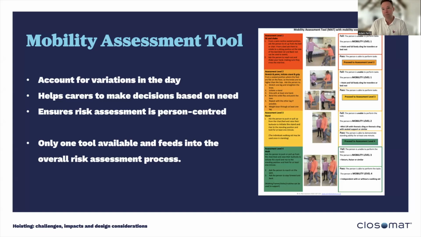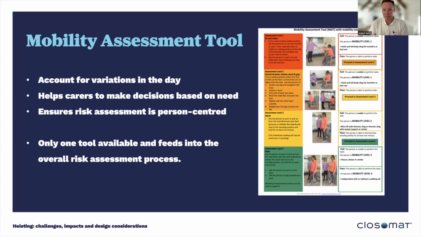And I've heard a lot, and I probably said it myself when I worked in an acute setting, that you plan for the lowest denominator. So if somebody needs to be hoisted, say first thing in the morning, but they could manage with a non-mechanical stand aid in the evening, then the lowest denominator is the passive hoist, and therefore that's what happens with their transfers. One of the reasons for that might be equipment storage. You might have a few different bits of equipment needed to manage that, but also probably, if you're not going to do that, then you're relying on carers to make that judgment because of fluctuations. But again, this kind of tool is very straightforward for carers to use and allows them an evidence base to be able to make a decision at any one time about what type of equipment the person would need during that visit.